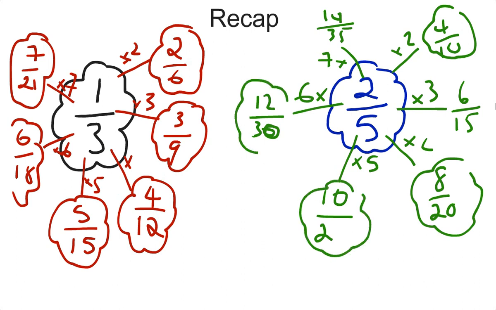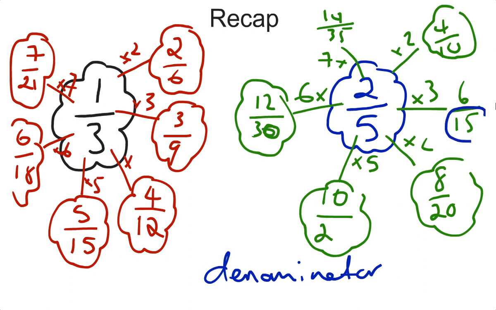If you can remember from our lesson in class, we were looking to see if any of the equivalent fractions that we've made have the same denominator. Remember, denominator is a special word for the number on the bottom. So if we have a look at this fraction here, it has a 15 on the bottom, as does this one here. There are others, because remember you can multiply by any number, but we're going to just have a look at this fraction and this fraction on the next example.